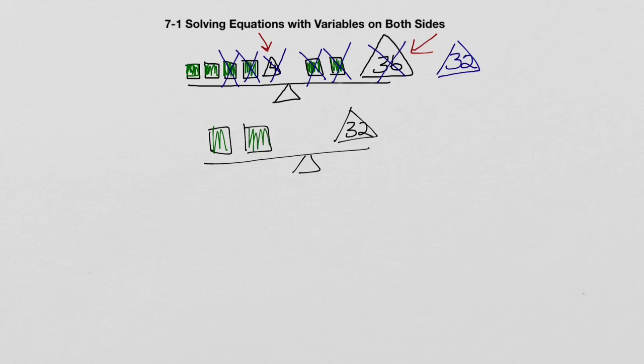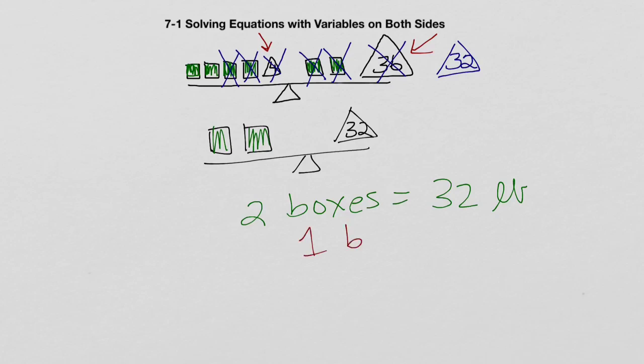If you were then to try to figure out how much each green box would weigh, if 2 boxes weigh 32 pounds, then you could pretty easily see that if I divide both sides by 2, I will get 1 box equals 16 pounds. Now I'm not going to ask you to draw these balance scales for each problem, but it's a nice visual way to figure out what you need to do. If you'll notice, we started with boxes on both sides of the equation. The boxes are the unknowns. Those represent the variables, and the weights are the constants that you can add to both sides.